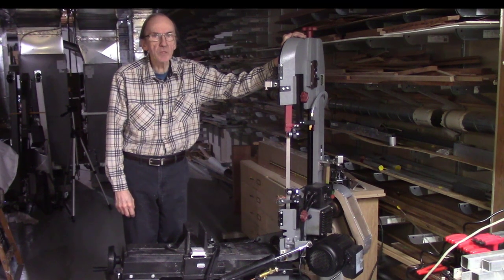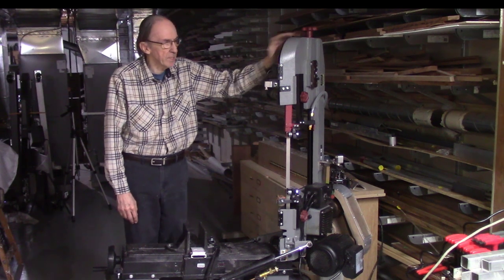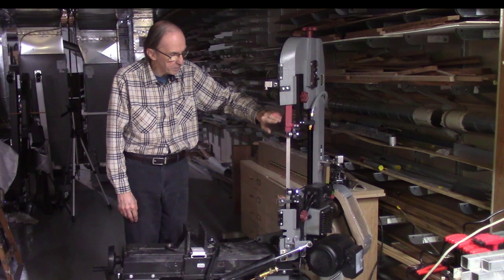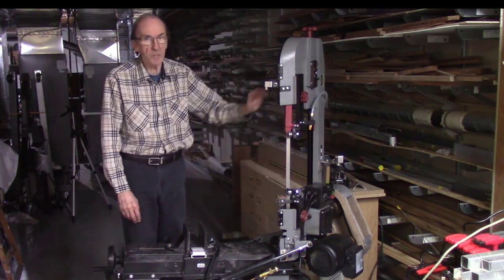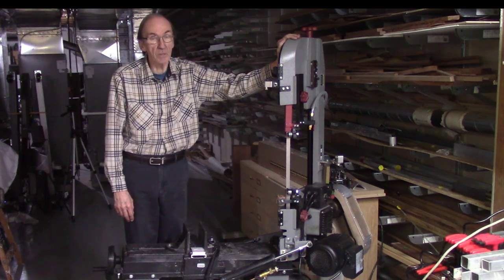I've had numerous requests to install the Accu-Path laser beam on a horizontal bandsaw. The Accu-Path laser beam was actually designed for a vertical bandsaw. It's designed to mount above the top of the bandsaw blade to project the beam down the teeth of the bandsaw blade and then out horizontally on the surface area where you'd be cutting. It really wasn't designed for a horizontal bandsaw.